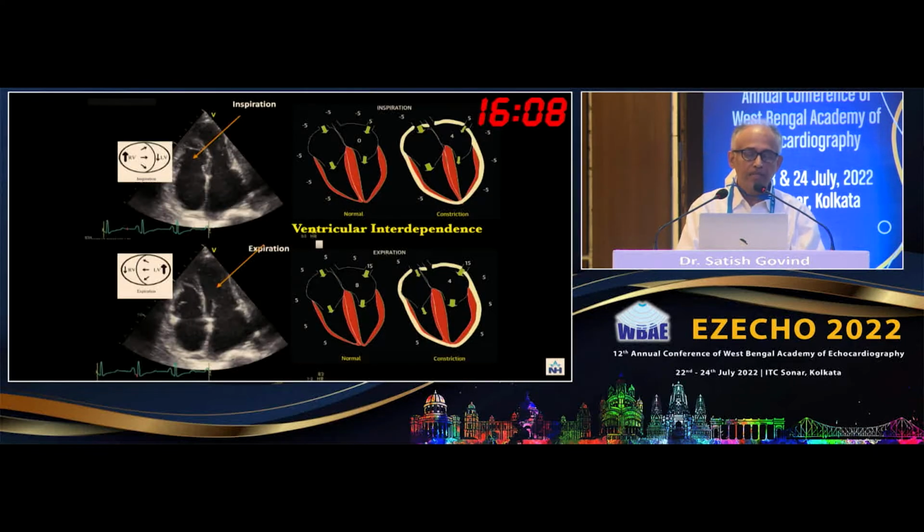So this again is a still image showing how it happens. During inspiration, the septum moves and expands and allows the filling. Then during expiration, the left ventricle enlarges and the septum moves towards the right side. This is just a brief way of trying to give the explanation to the previous image on M mode.